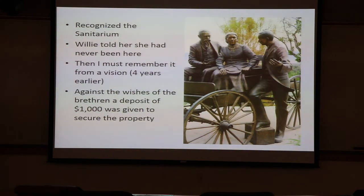I dare say that most of us in this room could come up with $1,000 today to do that. But at that time, that was an enormous amount of money. They even have the step stool to get on and off the wagon.